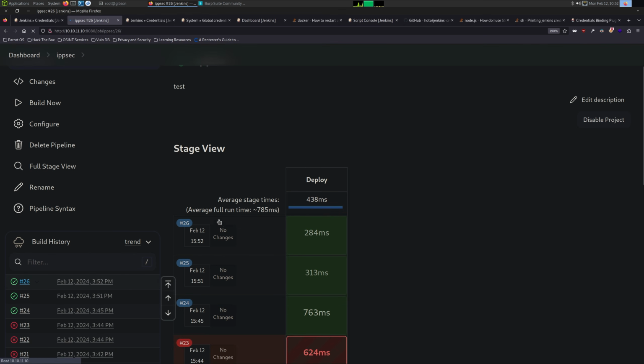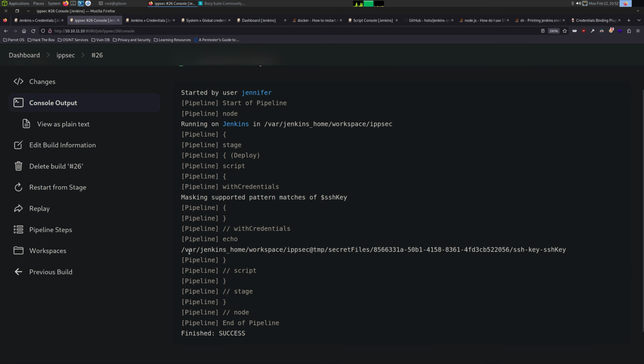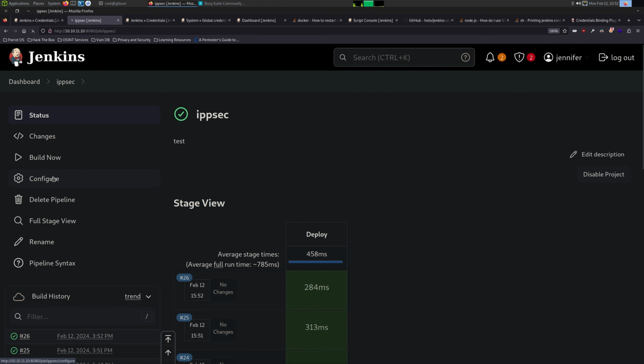So I have this, success, console output, and we can see it printed this string. So at that point, I ran this a few times and saw this UUID always changed. So I couldn't just use the LFI, or not LFI, the file disclosure to grab that file. So my thought was, okay, let's just put a cat command there, right?